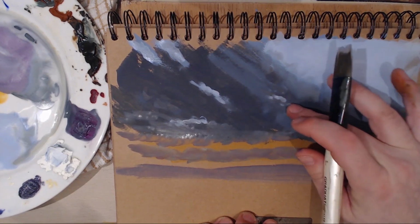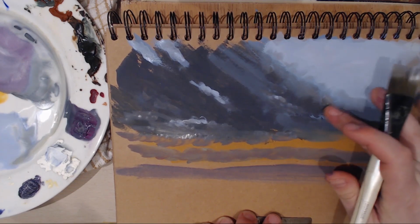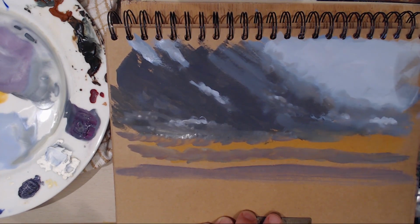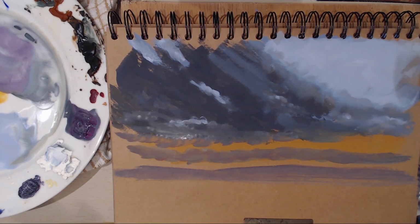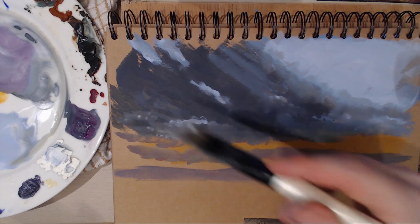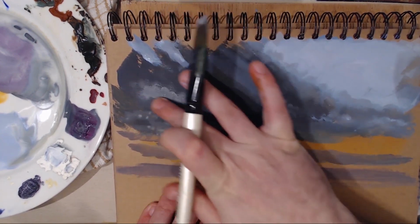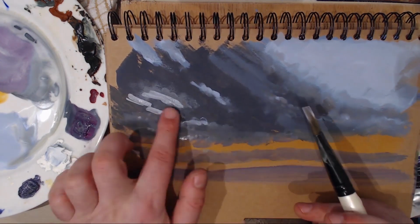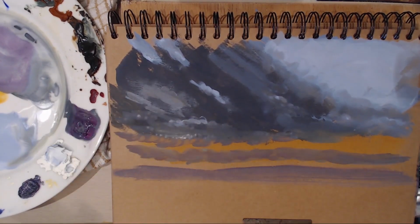But you start working with that idea, and then you start getting all these different layers and effects and things that you can do with this media that you can't really do, I don't think, with other mediums. You can, when I use oils a bit thinner, I do this sort of thing, and you can blend it. But again, it's different. It's a completely different thing, isn't it?